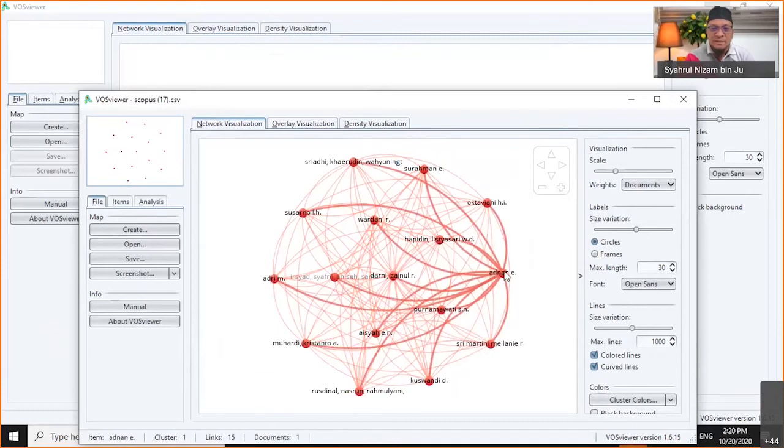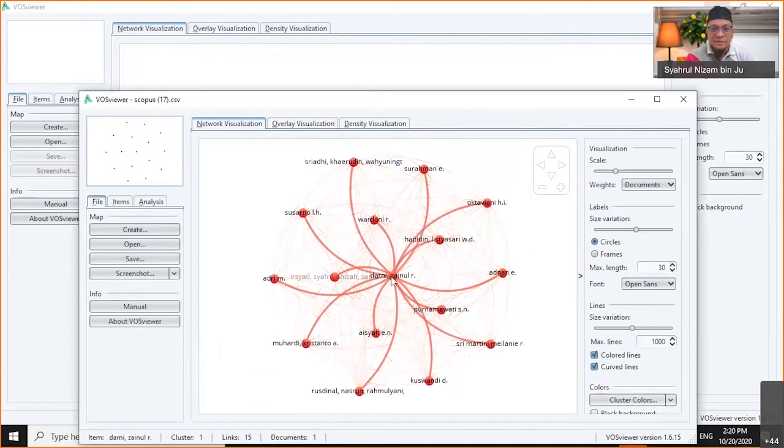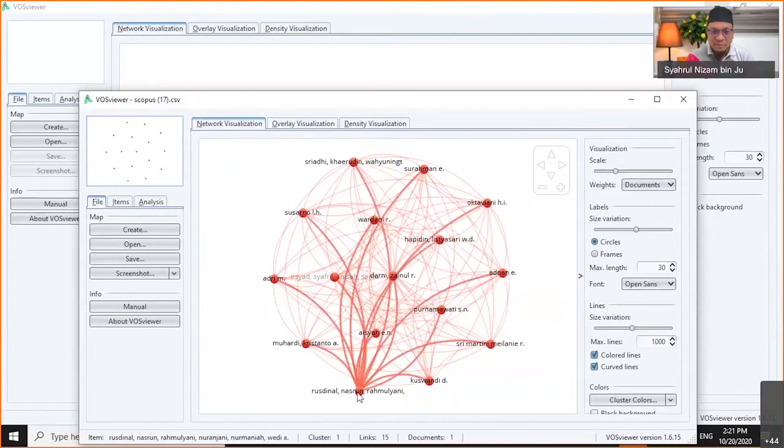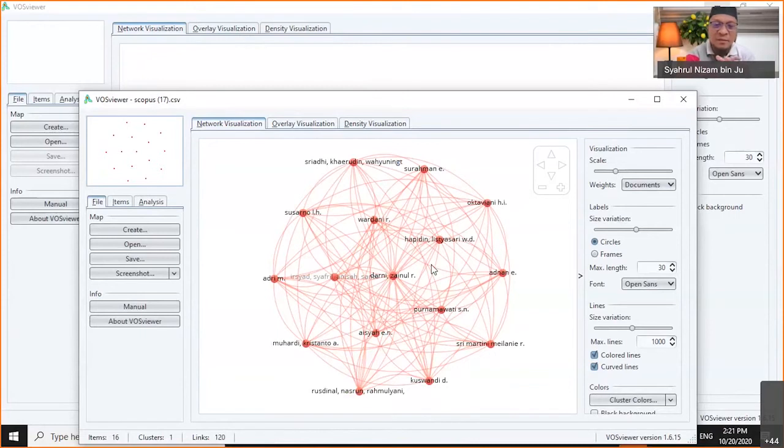If you want to do this manually, then I would say don't do that. VOS Viewer will help you to study the connection between a paper written by Suraman and a paper written by Rusdinal, for example. And this is how people study the connection between two different papers.